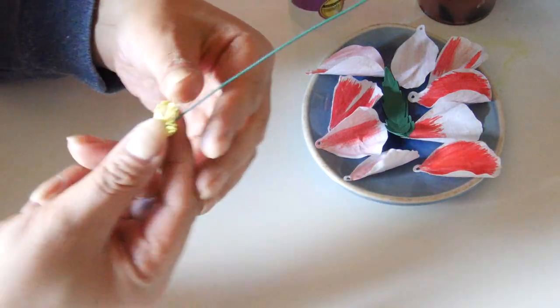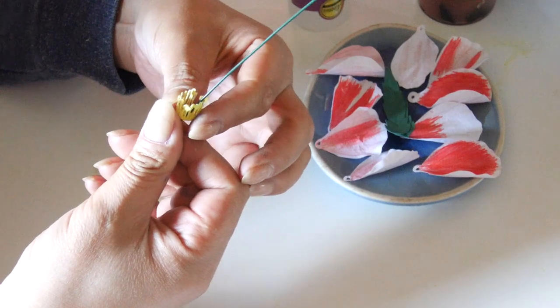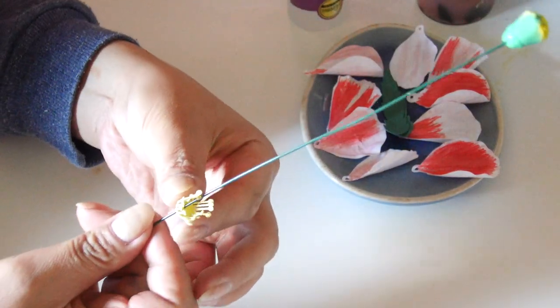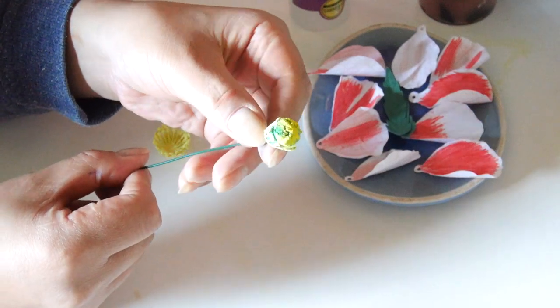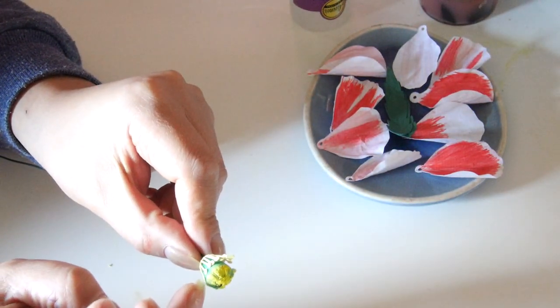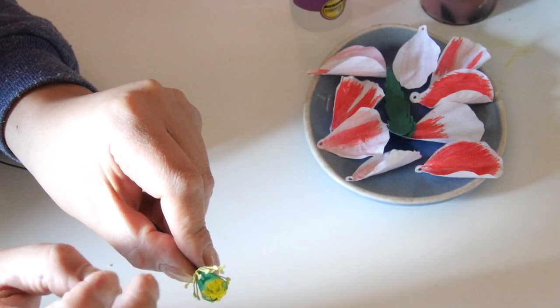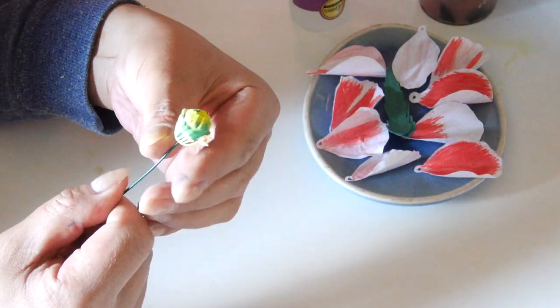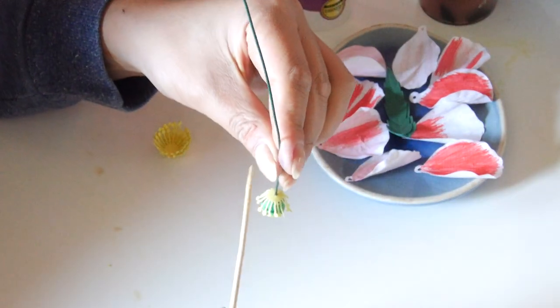Just want to cut this really, really close. So I'm just still going to, as you can see, make it more compact. And yes, your stamens are going to be a bit bigger than mine. Mine is just small, but I didn't want to throw this away, so I'm still going to use it. Mine are just so tiny. I mean, yours are bigger. Don't mind.